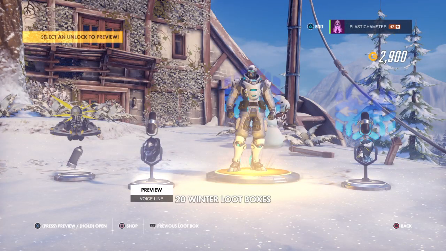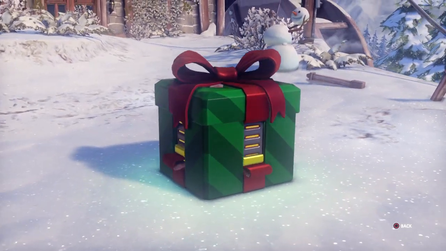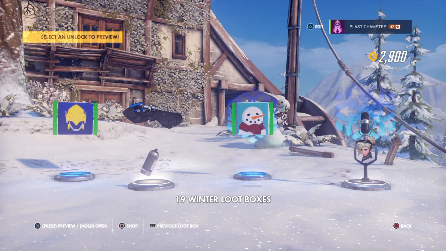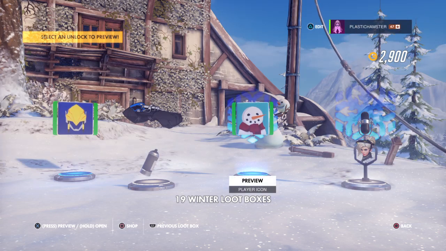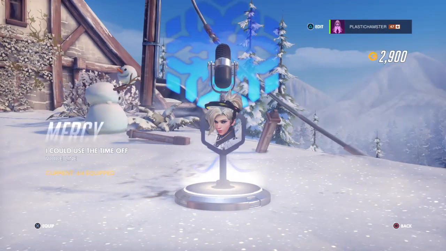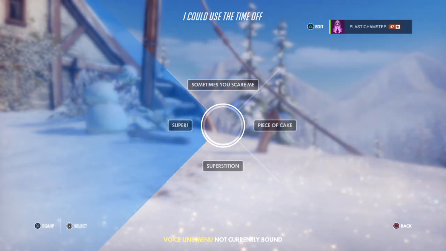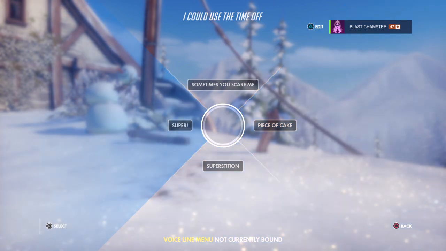Okay. Come on! Zen victory pose. This is why I'm gonna come back to voice acting. No, no, it's alright. You don't need to come back. I'll take care of it for you. La la la la. I could use the time off. I could use the time off too. Would you like to help me with my time off, Mercy? No.